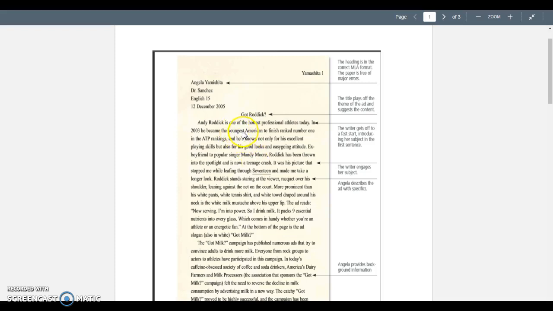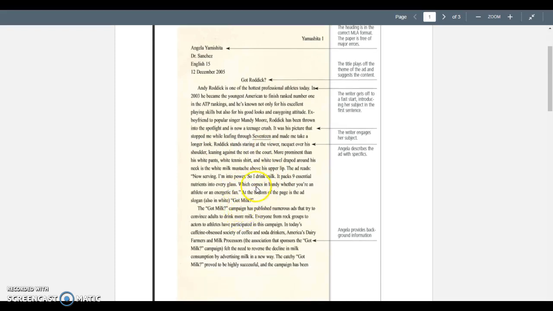So this is an older ad. So back then, Mandy Moore was a singer. She is currently on that show called This Is Us. So back then, if people didn't know who Andy Roddick was, they might know him because he dated Mandy Moore, who was more well known as a singer back then. So she explains the person. She also explains the ad, or she describes the ad, and she also describes the text of the ad.